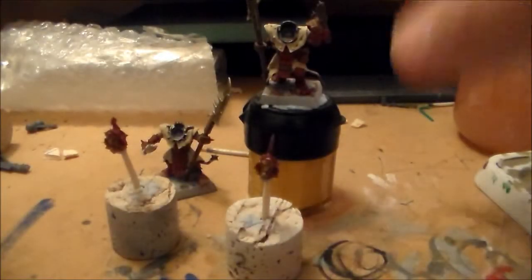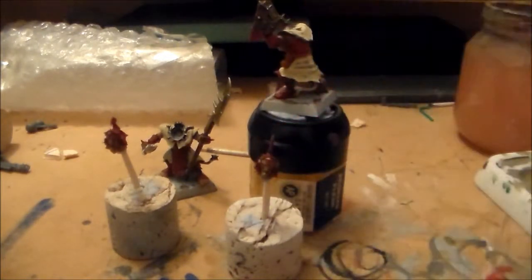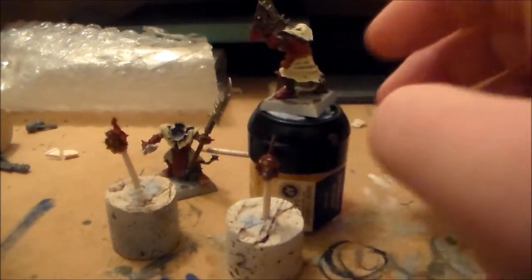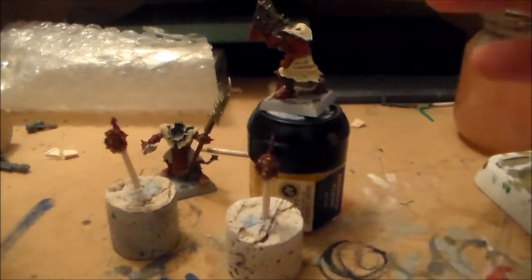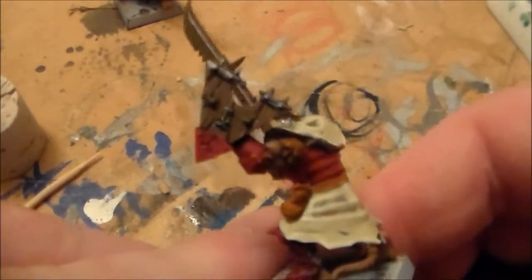Hey guys, Spongebob here. Still getting these two storm models finished — I got a bit done during the week. I was doing a bit of late-night painting and didn't do any updates because I got carried away and it was just too late for recording. The newest update: I got the shield done and most of the colors done on it, just a few small things left. There's a little satchel bag thing I haven't finished tonight as well.